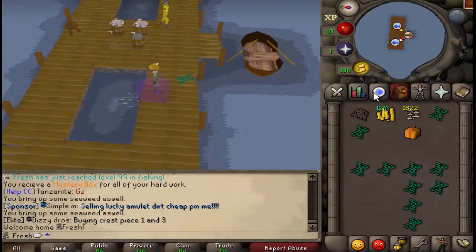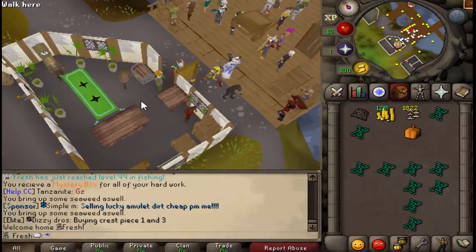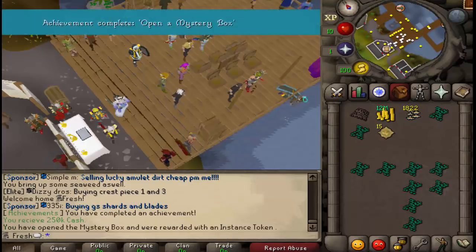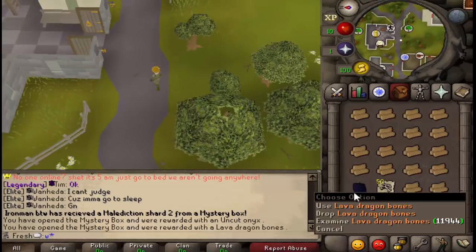Let's go get the cape and come back here. Do I need a fish? You know, let's go do a new skill. Let's look it. And before I end the clip, mystery box. 15 instance tokens. That's super useful to me. Oh, that's sad. Somehow I got 2 mystery boxes in my inventory. No clue how. Uncut onyx and 50 love dragon bones.